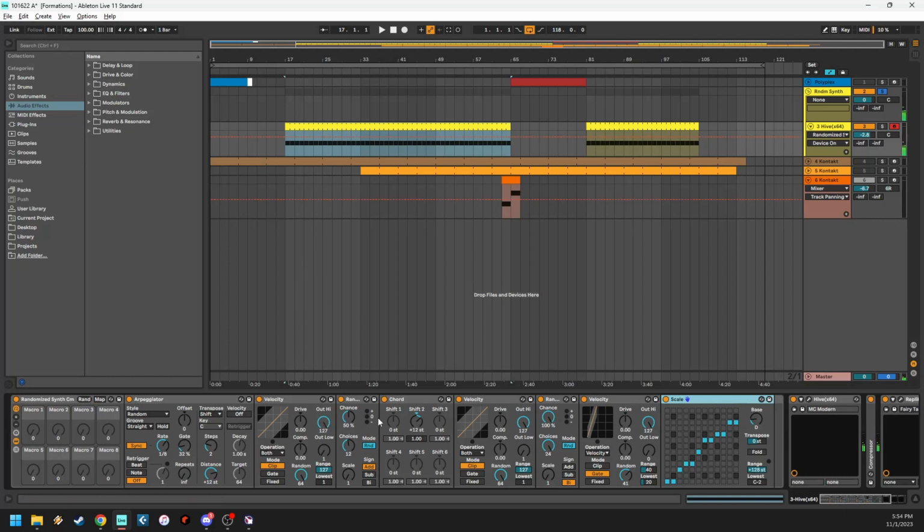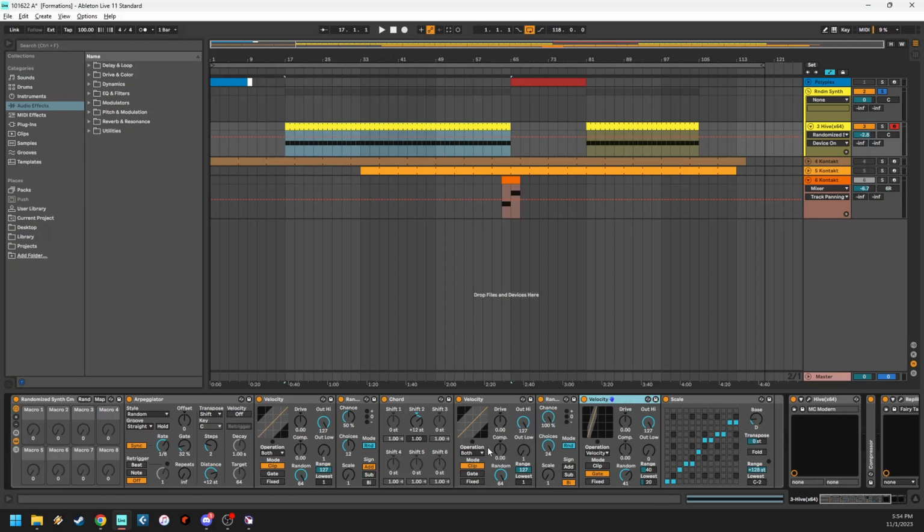But what we're doing here is I'm randomizing velocity all over the place, but then I'm putting in a velocity step that is a gate and limiting it between 20 and 40.